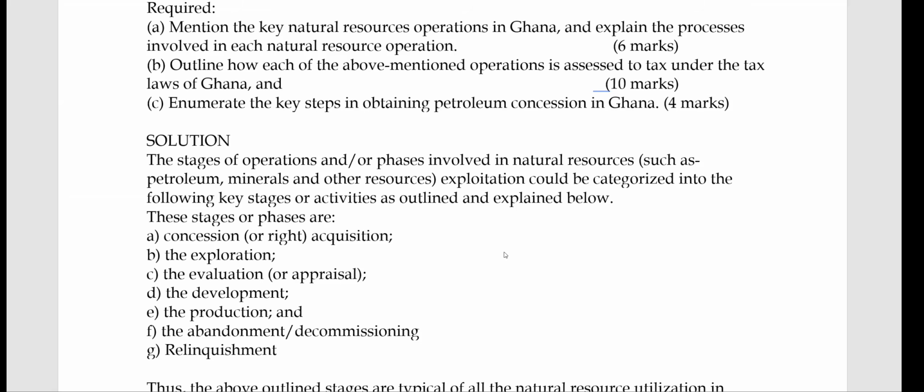Prof. Yes, please. So under mining, I thought you mentioned reconnaissance, which is equal to exploration, then prospecting. You can still use exploration. The question said key operations in natural resources. They didn't specify. So all natural resources go through these phases. Do you understand? Otherwise, you go and beat about, you waste time talking about mining differently, petroleum differently, but they are all the same stages.